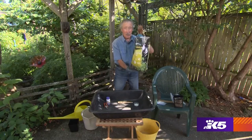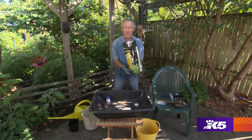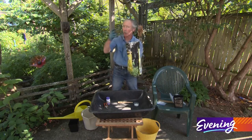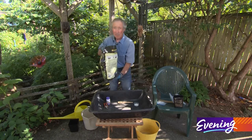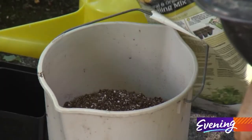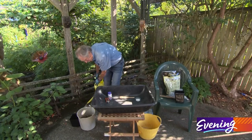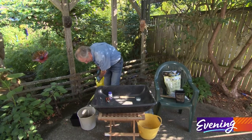Some good seeding mix. So this is soil without soil, sort of. It's made to do cuttings or grow seeds, things like that. But it's awfully dry. This soilless mix is kinda hard to get moist. So it's really smart to add some water and get it a little bit wet before you stick it in the pot.